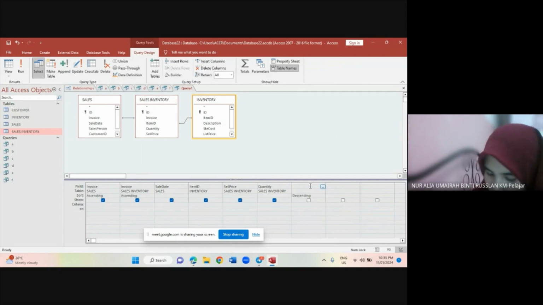So this one we need to key in the formula for profit.